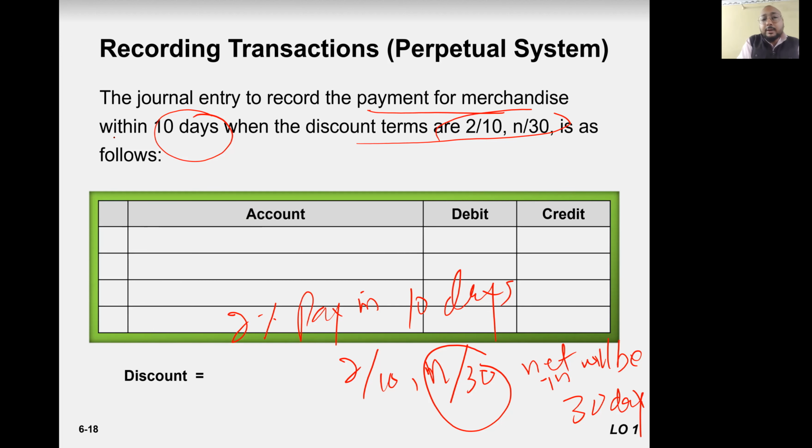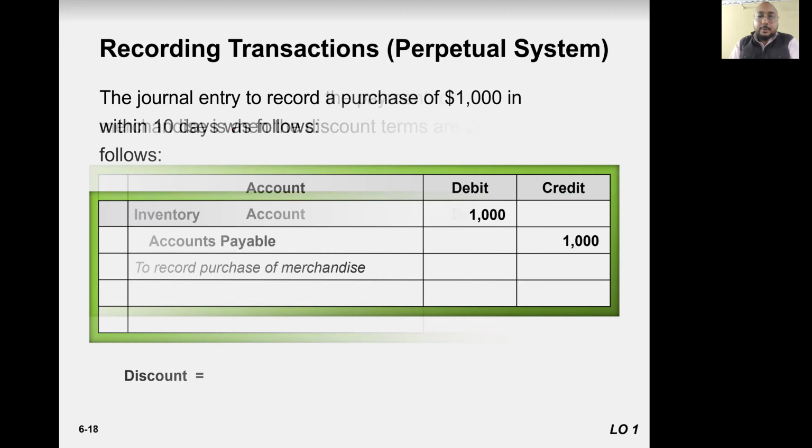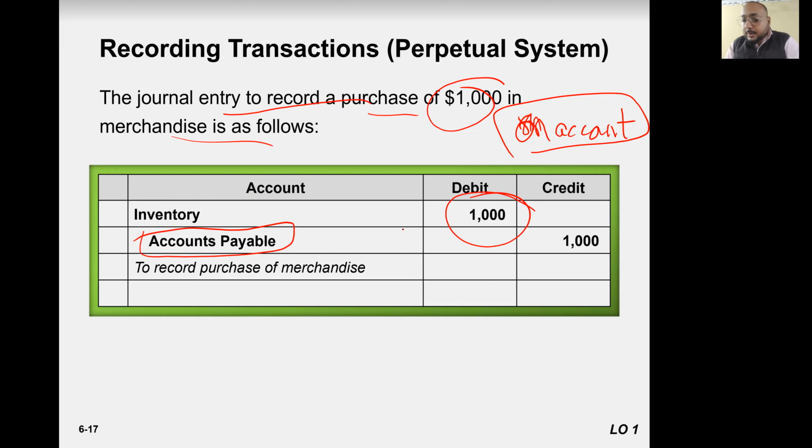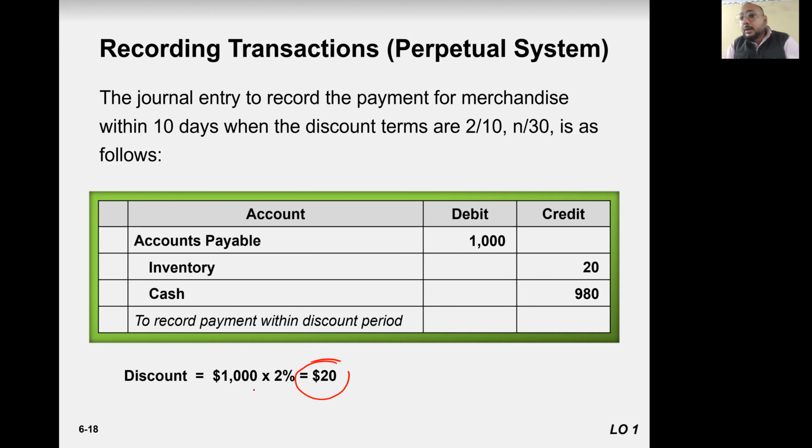All right. So you avail the discount. You paid within 10 days. So 2% you receive as discount. So how much? 1,000 value of inventory you purchase, 2% is 20. So how much does your inventory decrease? Only 20, because the payment or the discount is going to be negative, less from the cost of inventory. So inventory cost is less by 20. So we decrease inventory with 20.